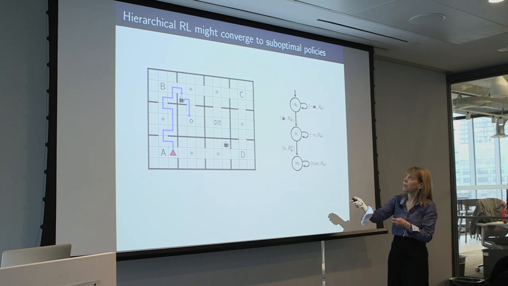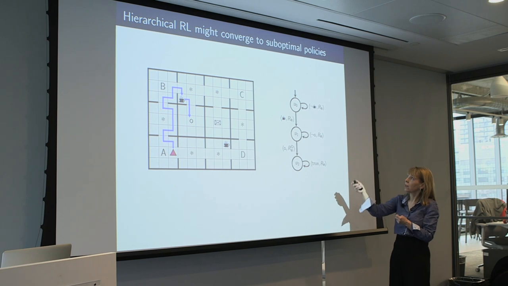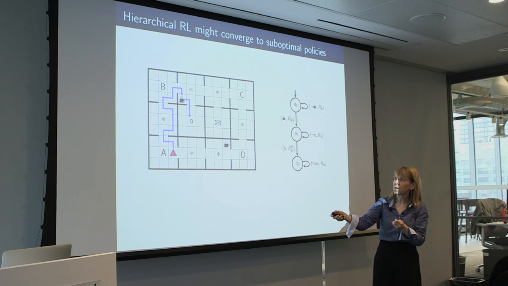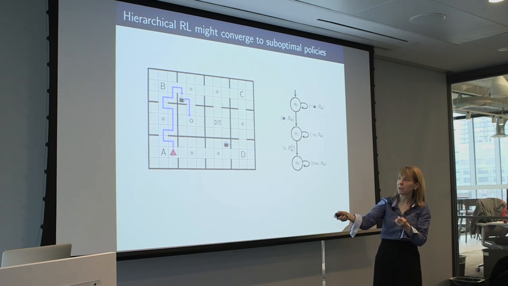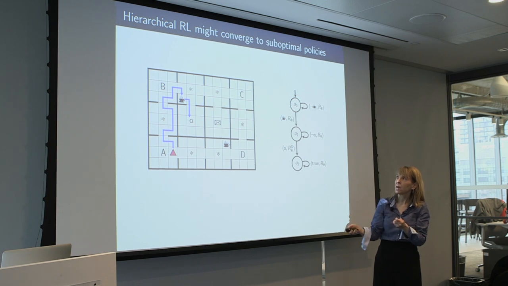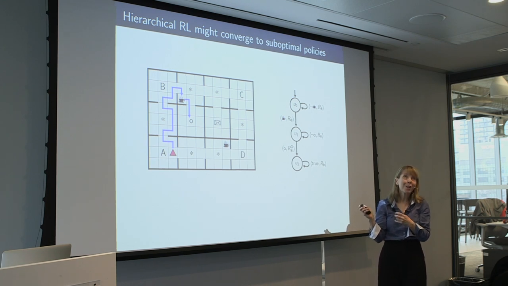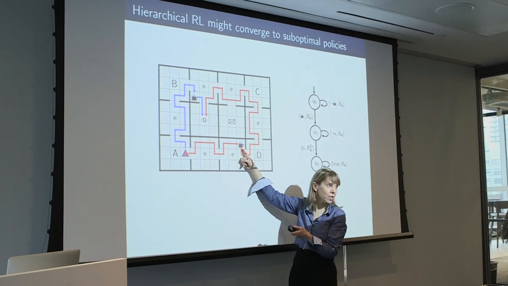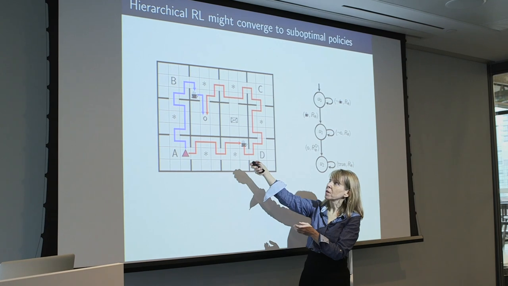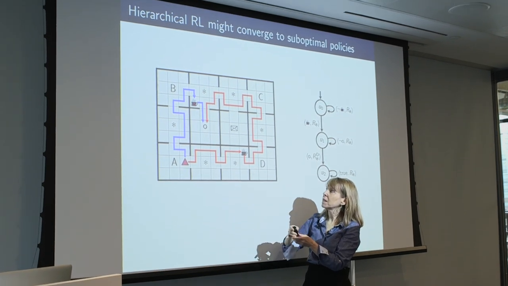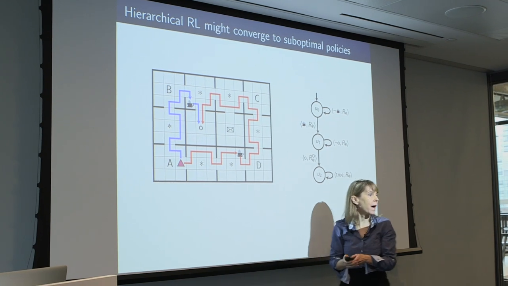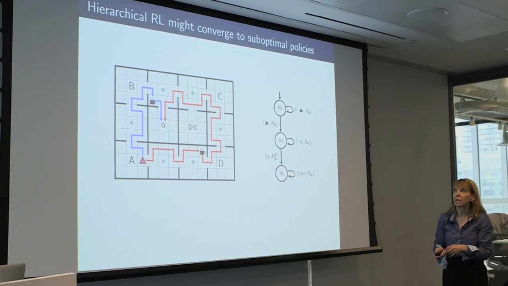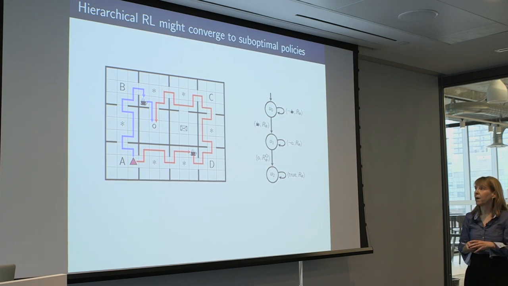So if we've got this simple go get coffee and then go to the office reward machine, the optimal thing to do in terms of steps is to get the coffee here and then go to the office here. But what an HRL system, a hierarchical reinforcement learning system, will do instead is it will myopically go to the best coffee location because this coffee is closer than that coffee machine. But in committing to go here, then it has a very long path to go to the office afterwards. And so HRL often prunes the optimal policy.